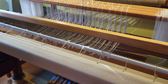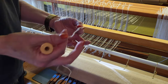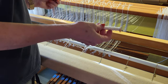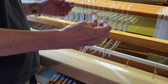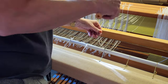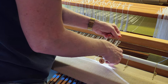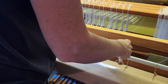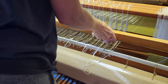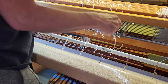So, with the lashing on method, I take cotton crochet thread, and I've wound it onto a bobbin. This makes it easier to do the lashing itself. And we're going to tie the end of it over here. There we go. And then I'm going to put my beater bar back a little bit so that I can have some room.